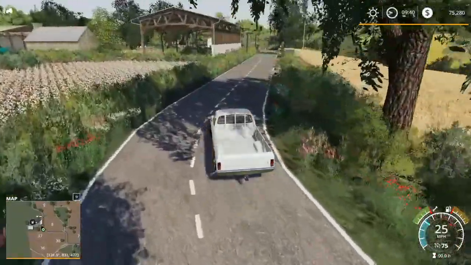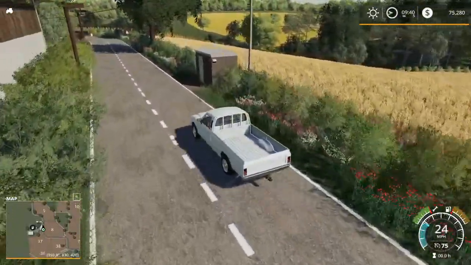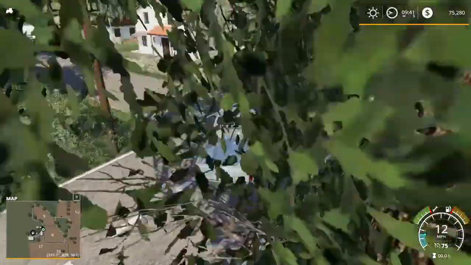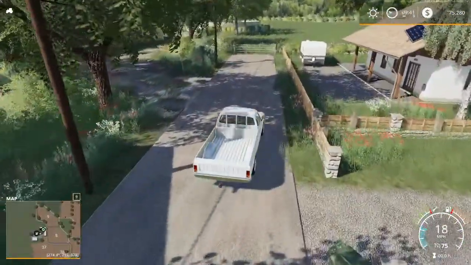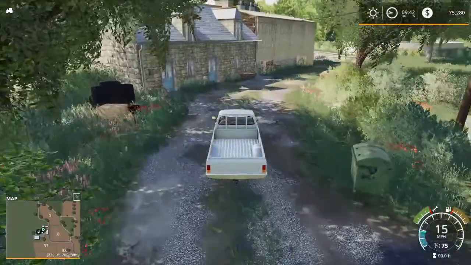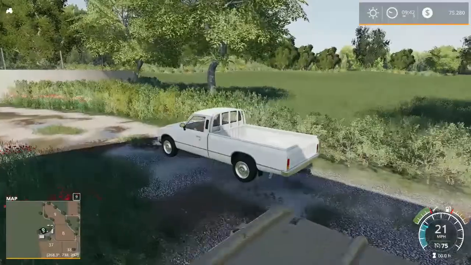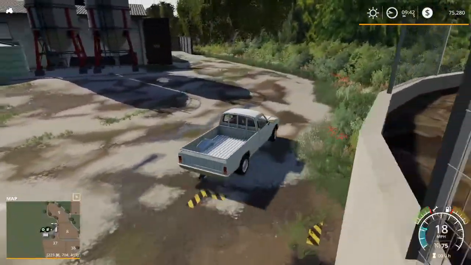An awful lot of shrubbery on the sides of the road. Now, I don't know if they were attempting to simulate hedgerows or if that was just something they chose to include, but it does look very nice. Now, this is another one of the starting farms that you can purchase if you would like. Again, just beautiful scenery through here, and there's even better when we get into the town.